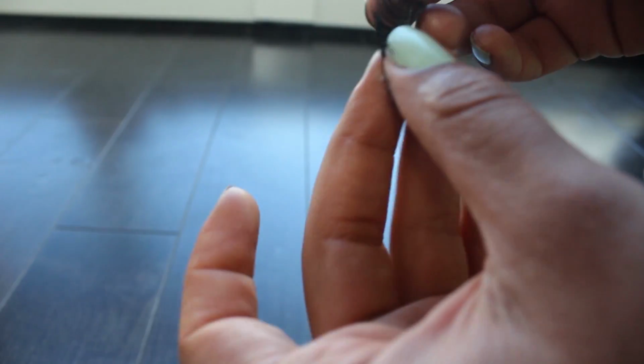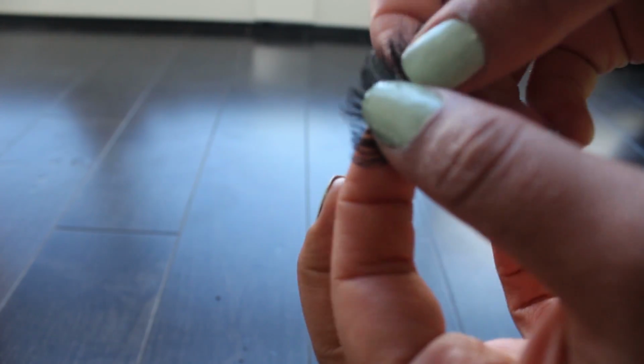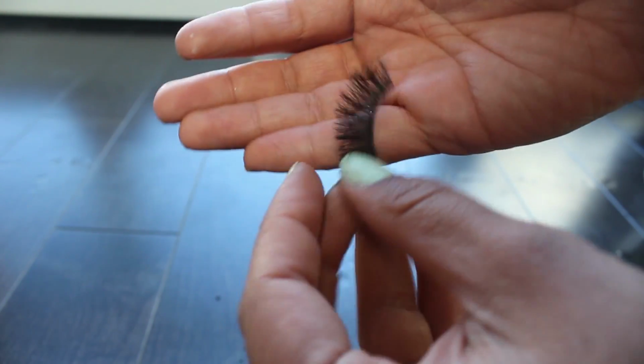Some people like to stack them after, but I feel like it just puts too much glue on your eye when you're stacking them on your actual eye. So that just fills in any gaps that were there. I like to pinch it and slide it like this, so that it stays together at the band, and then you don't see any separation. Sometimes it's hard to get them to stick down. And then you've got these perfect looking lashes that you just custom made, and nobody's gonna know, because you made them yourself and customized them.